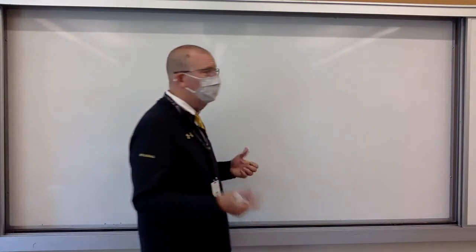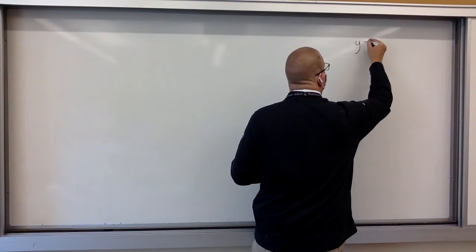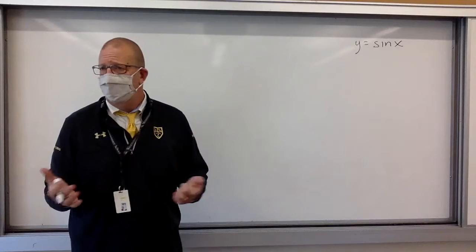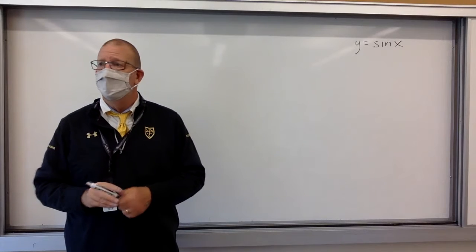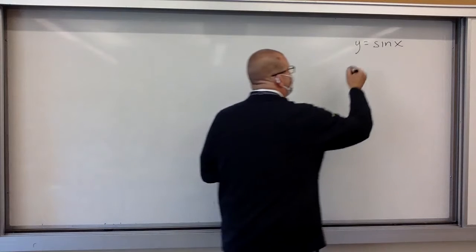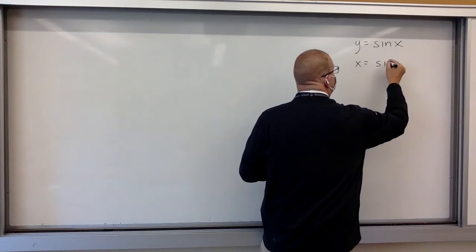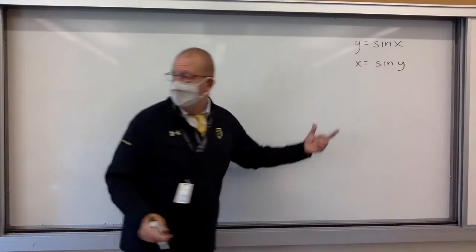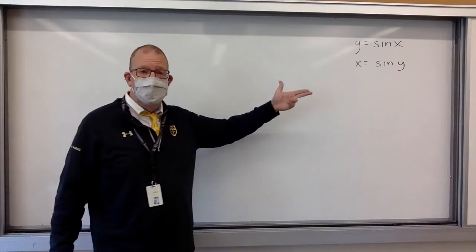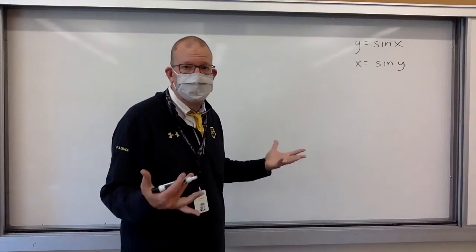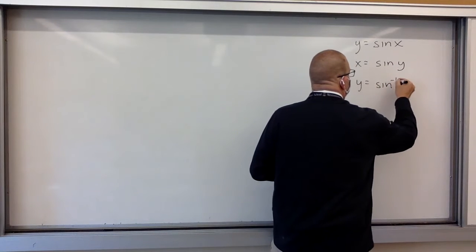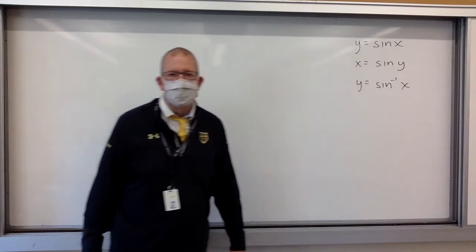And basically, what we're talking about is the following. Let's start with y equals the sine of x. Well, you say, okay, that's the trig function. Well, let's make this an inverse trig function. So the inverse is what? x equals the sine of y. That's the inverse of this, right? And then to solve that, of course, we do y equals the inverse sine of x. This is what you learned back in pre-calculus and in trigonometry, right?